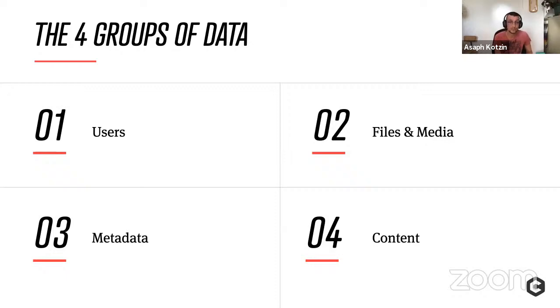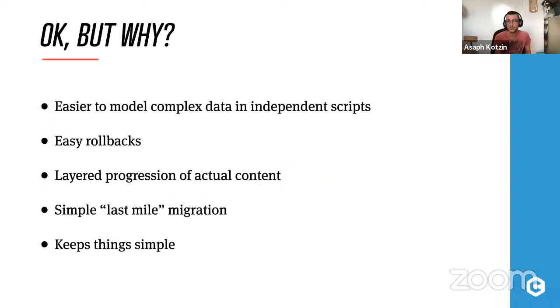Then we go to the group of metadata, everything that is not directly presented to the user in itself, but always presented as part of content. So we have to make sure we have all of this ready before we go ahead and migrate the actual content into the system. That's our 4 groups of data that we're looking at. Next, please.